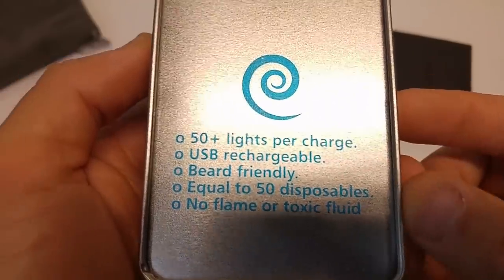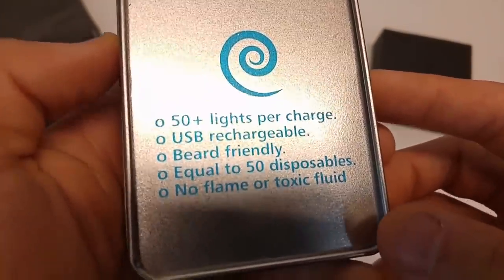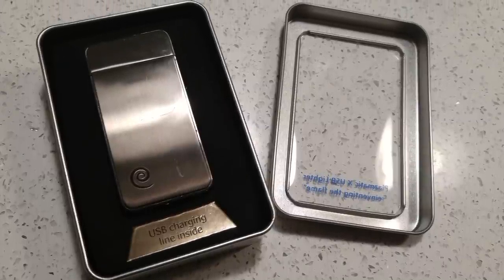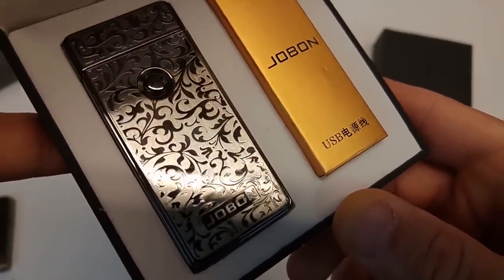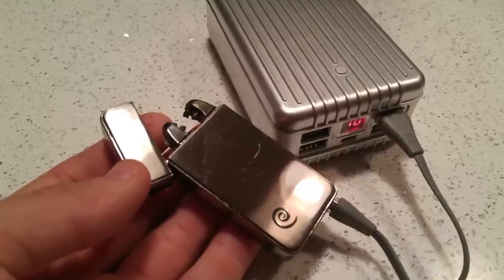Looks okay here. So we got 50 lights per charge. So my mistake, it's actually 50 lights per charge as opposed to the 100 that I proclaimed before. I think I heard 100 for the Joban here. And I think that may be because it only has half the amount of electricity demands due to there only being one arc as opposed to two arcs. So yeah, the Plazmatic, pretty cool.